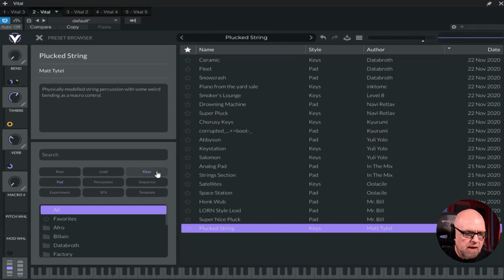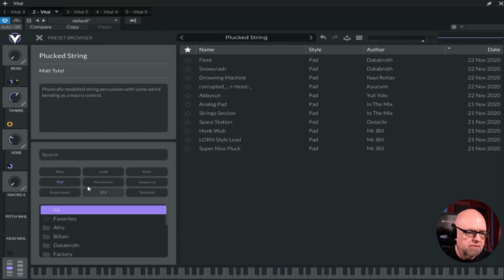The pads, there's not very many pads in here, as you can see. I really wasn't thrilled with a lot of them, but let's run through these really quick as well.